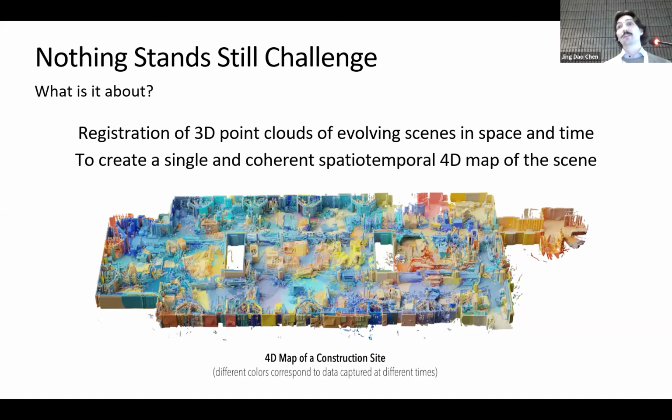With the state of the art in literature, most focus in recent years was put on point cloud registration in static environments, so basically when nothing has changed, for example with methods like ICP. However, these methods fail in environments where you have a lot of change throughout the point clouds which you would like to match against each other, which is especially the case in construction.